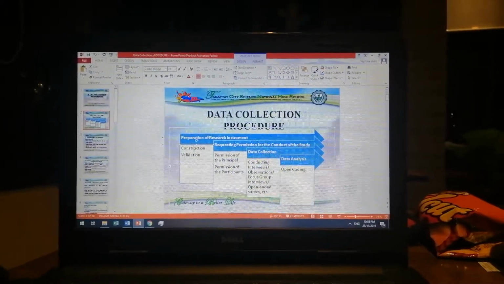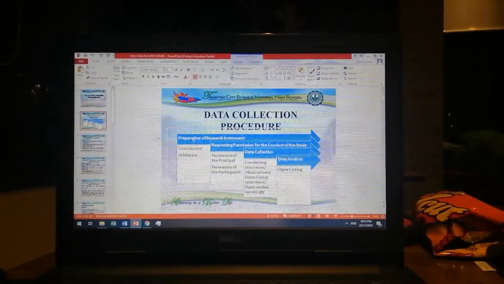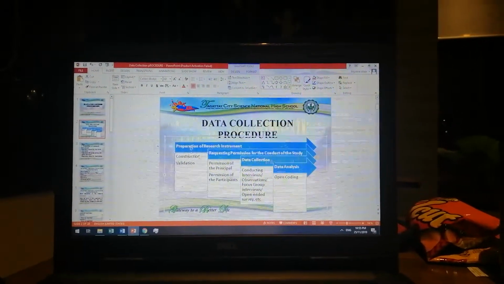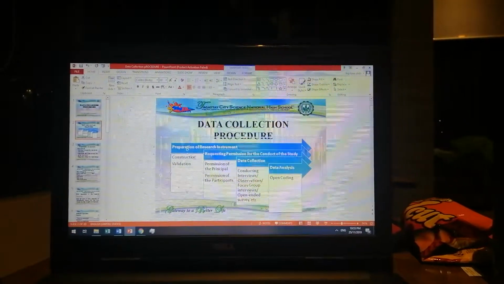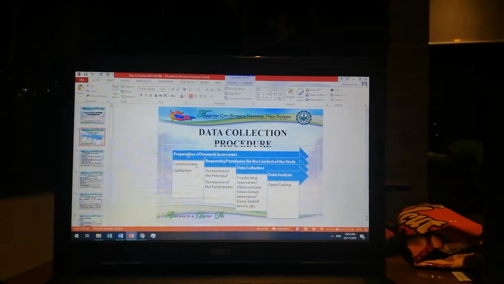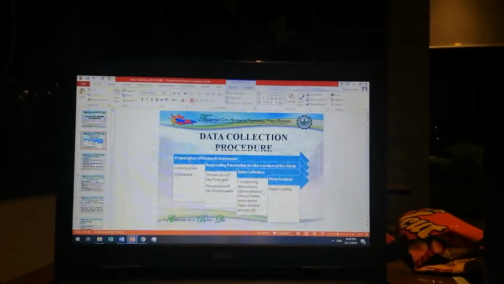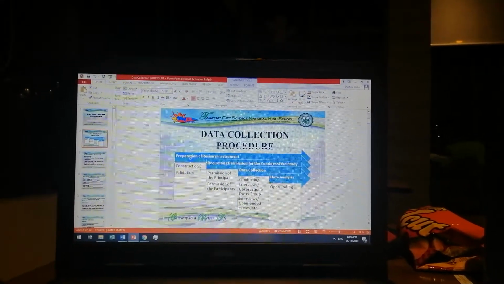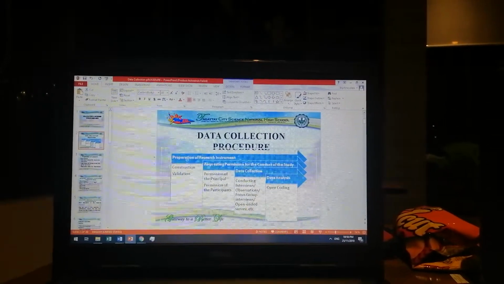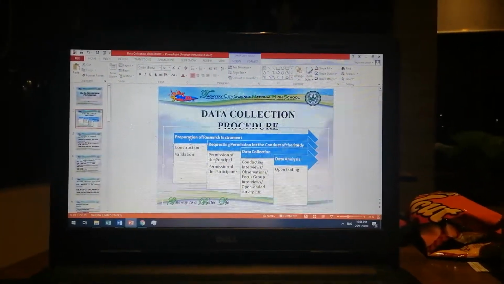So for the construction, for those who will be conducting surveys, make sure that your survey items or items of your questionnaires have basis of your concepts that would reflect in your review of related literature. While for those who will be conducting qualitative research, make sure that your interview questions would follow your statement of the problems.